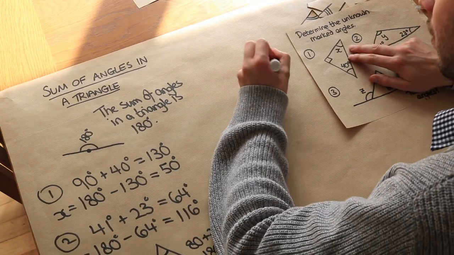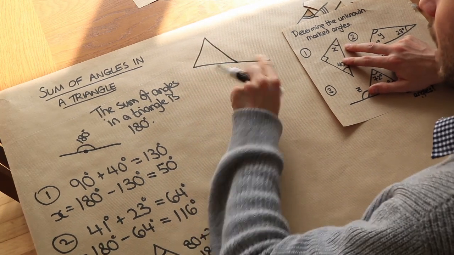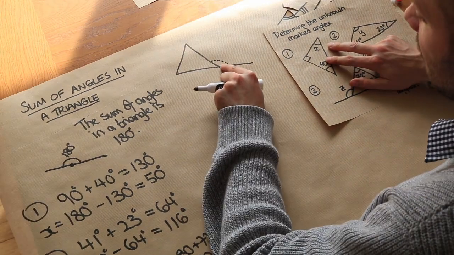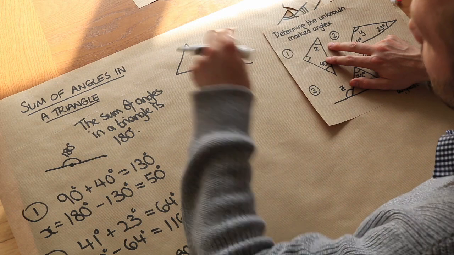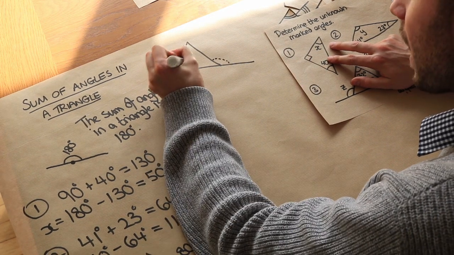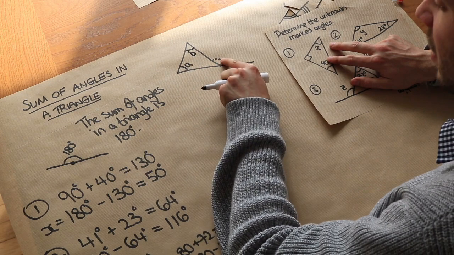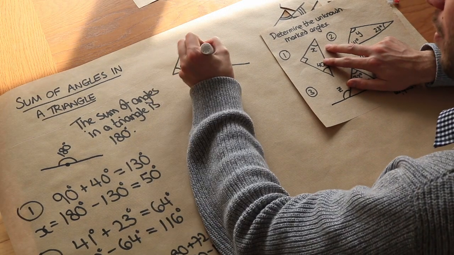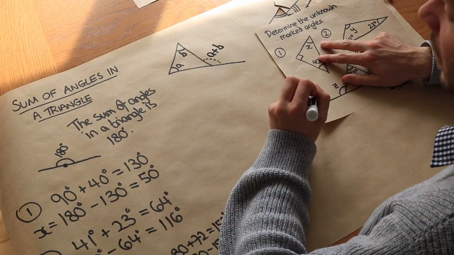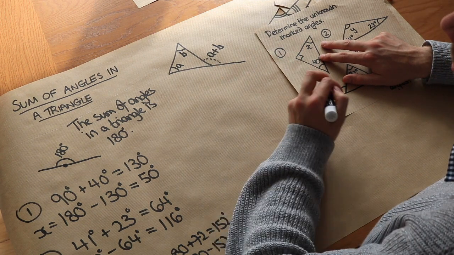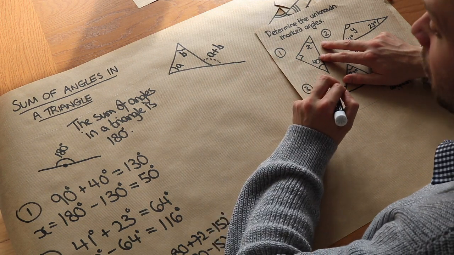So in general if you have a triangle and you want to find this angle here we actually call this angle an exterior angle of the triangle but we'll see that in a separate video. But if we had these two interior angles here the triangle then this angle here is going to be the sum of those two angles there. And that's sometimes known as the exterior angle of a triangle theorem.